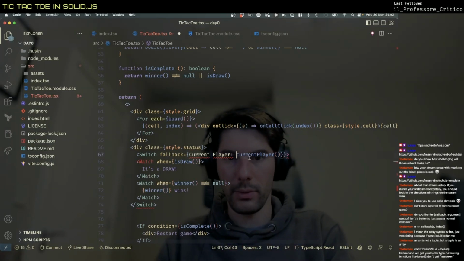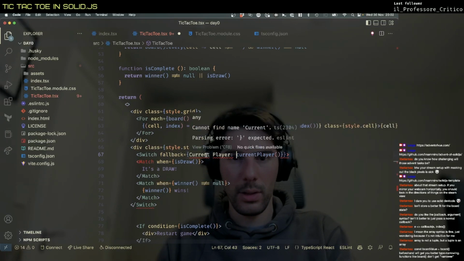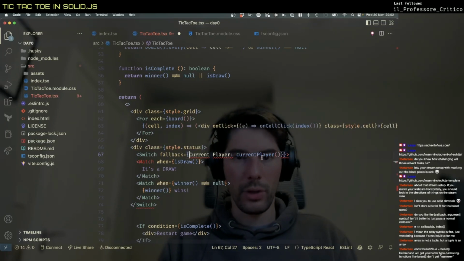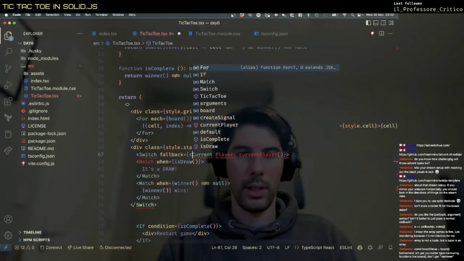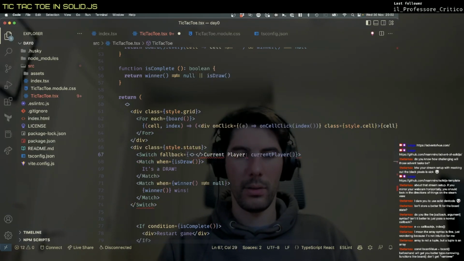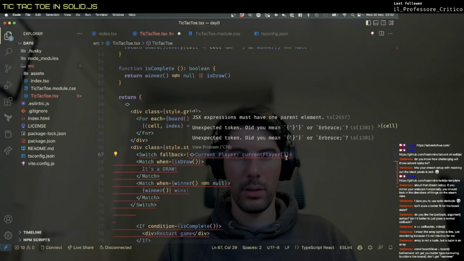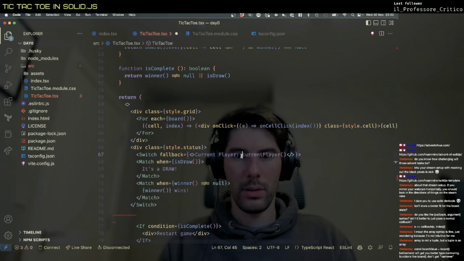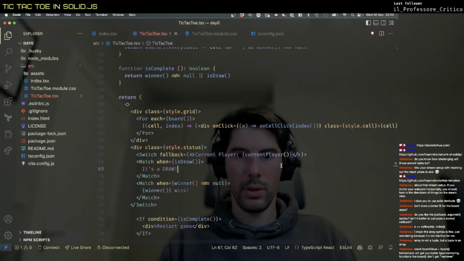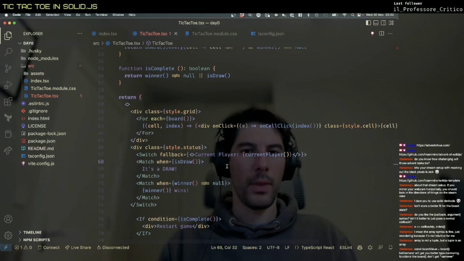Yes, I do have some syntax error, which is here. We basically want to have, do we need to have a fragment there? Okay, you cannot just have a text node. Because, okay, fair enough.